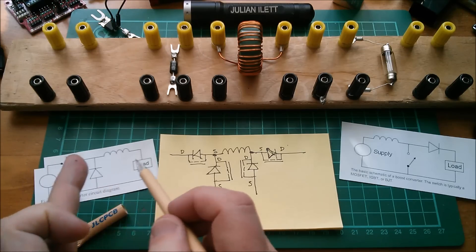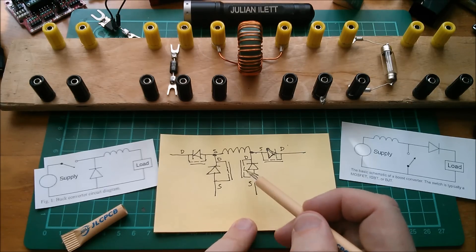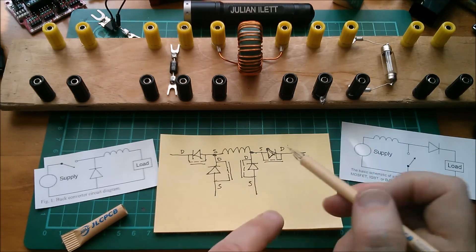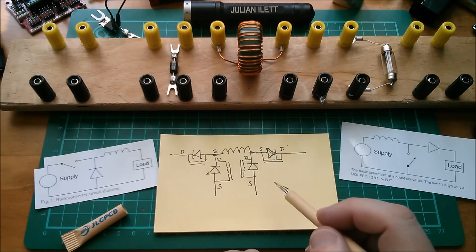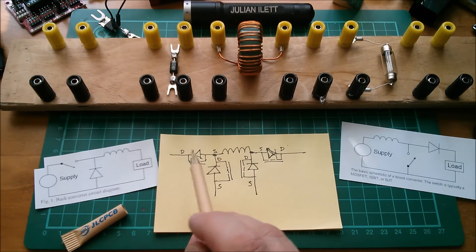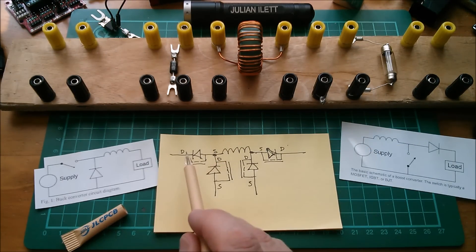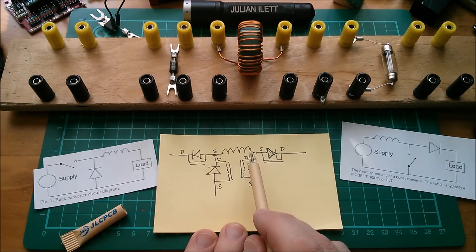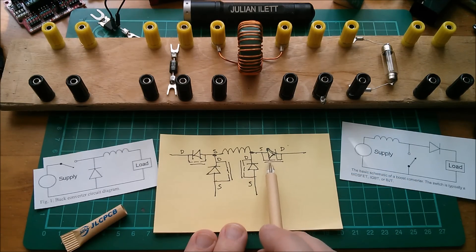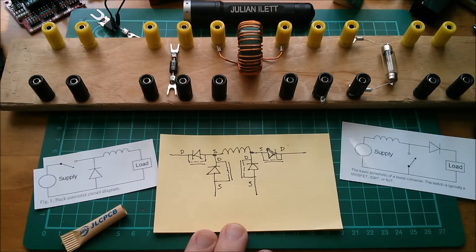With that switch operating, the inductor there, and this one acting as just the body diode, this becomes a buck converter. You could leave the far MOSFET switched off and still allow energy flow left to right through its body diode. This one of course you wouldn't want turned on, but as a diode sitting across the load pointing upwards it won't do any harm. You can also make this circuit operate as a boost converter — in that case this MOSFET would need to be actually turned on to allow current to flow that way, since it won't flow through a diode facing the wrong way.